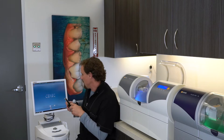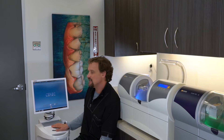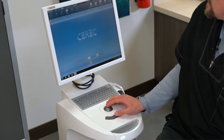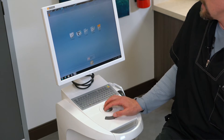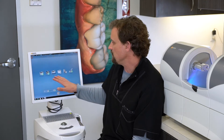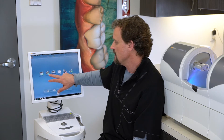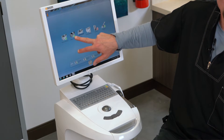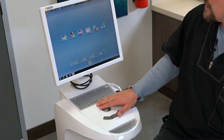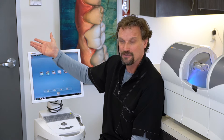If we're going to calibrate our Omnicam, we have to go to our software. We're going to go up to the secret screen up here and go to configuration, then select devices. In our office, we have multiple milling chambers. We also have the new Zirconia Speedfire, so you'll see all those listed. The green checks mean it's talking to it; any red triangles mean it's just not talking to it — you probably have it turned off, so go turn it on.